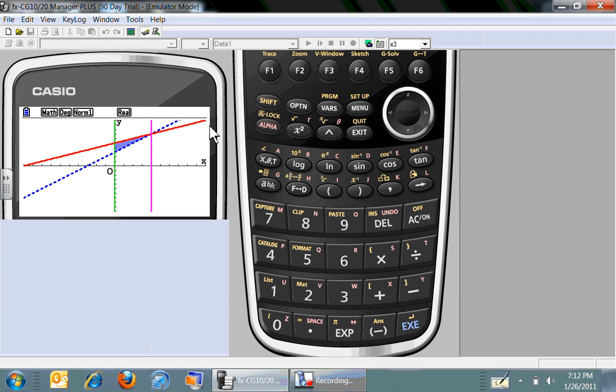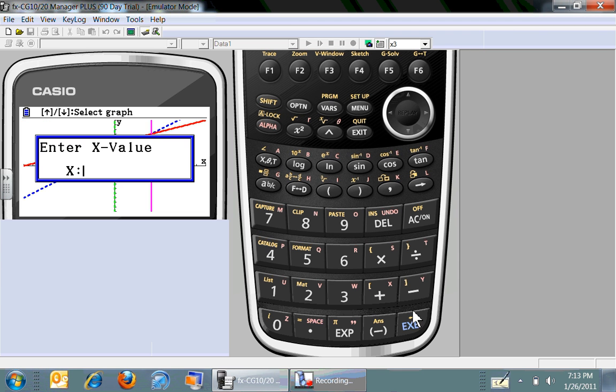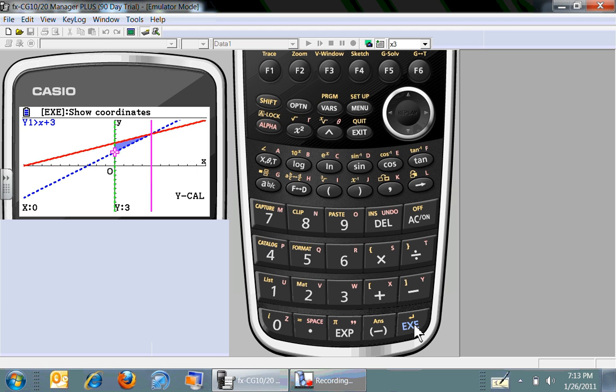Now again, if I wanted to do intersection, I could do the intersection between the two y graphs. You have to be a little careful when you do the x graphs because you actually don't find the intersection there, but I could actually calculate each one of the two equations at the different points. So if I want to know when x was 0 for each one of these, we did this last week. I want to calculate a y value. So my y value on that first equation, when x is 0. It gives me that. I press enter. That's going to lock it in. I'll do that again.